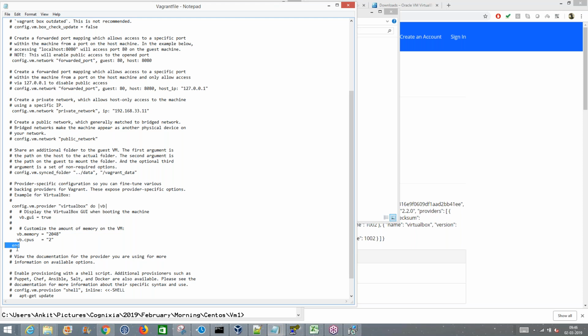What you will have to do is enable it. You will have to go to the Control Panel of your Windows laptop, go to Programs and Features, and turn Windows features on. You will have to enable the virtualization before you can create a virtual machine.